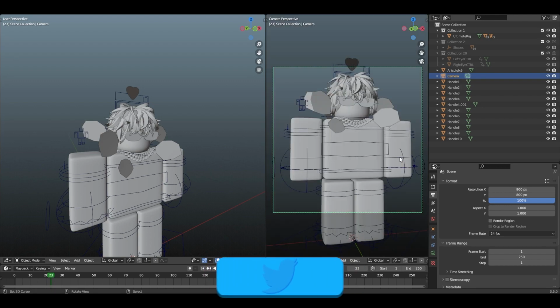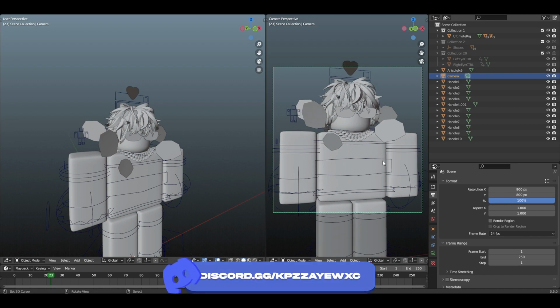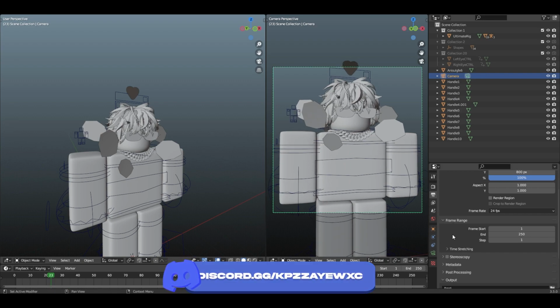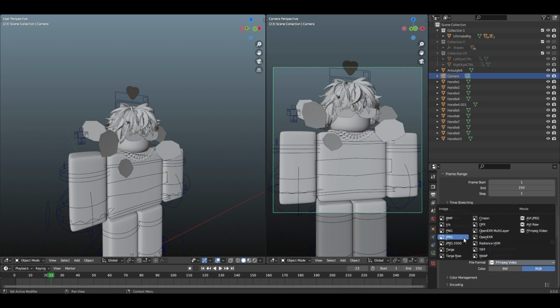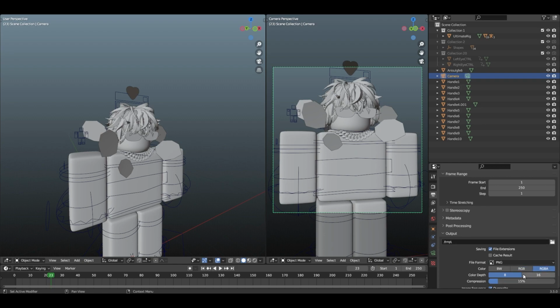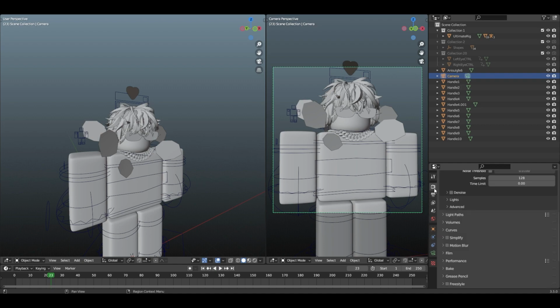Next thing, I'll just bring up the camera just a tiny bit, like as if that wasn't a whole lot of zoom in. Next thing I'm gonna be doing is changing my output settings from video into PNG, RGB, red, green, and blue plus alpha, just because this background is gonna be transparent. Compression, I'm gonna be lowering this to 0. I'll set the color depth to 16. Why not?